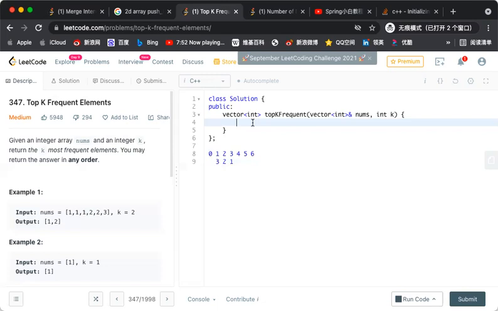So let's get started. We first need a map, integer for key, integer for value, and we go over the vector.